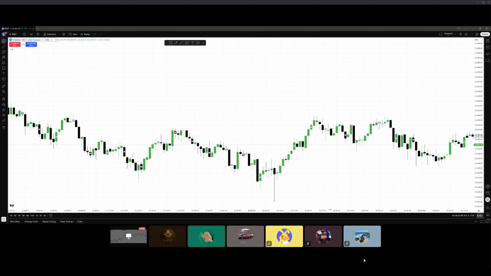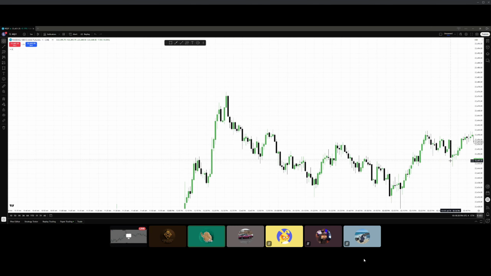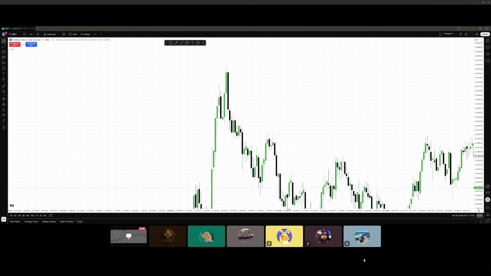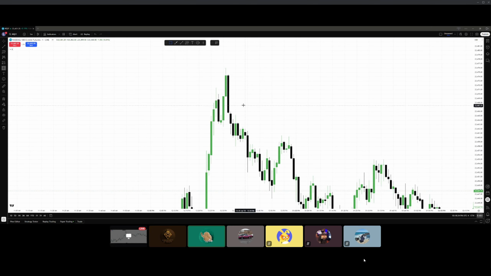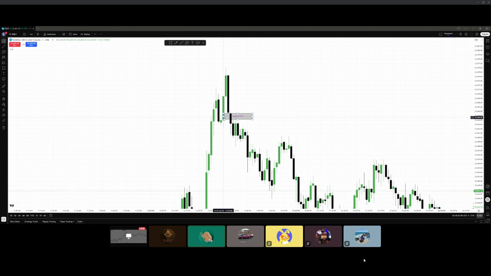Now, of course, we have the exact same thing, which was in the photo I showed you earlier, for bearish fair value gaps. A bearish fair value gap is, like I said, the first candle's wick right here, the third candle's wick right here, and the gap in between. That gap right there is your bearish fair value gap. So you go in there and mark it.